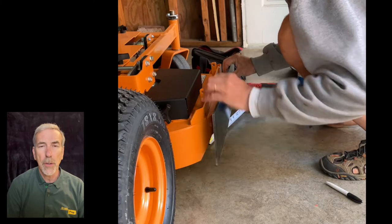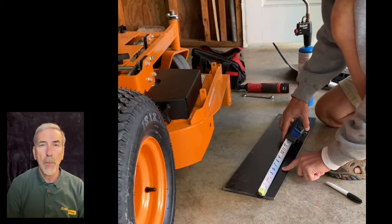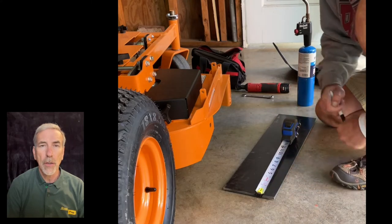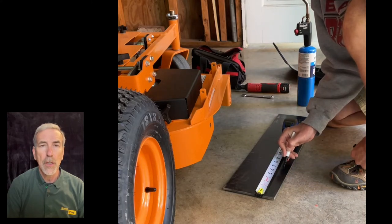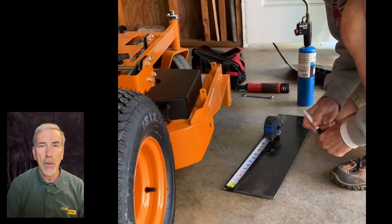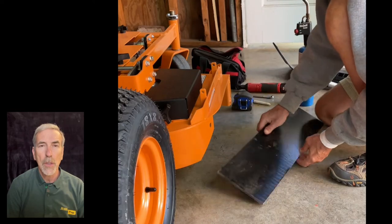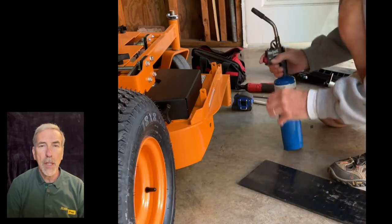The first thing we're going to want to do is decide where we want to start the bend. And so what I do is I place the plastic around that curve to get a location, and then I'll mark that location. Once that's done, then I'm going to go ahead and start heating it. So what we'll do is, using a propane torch, we'll start applying heat to that.